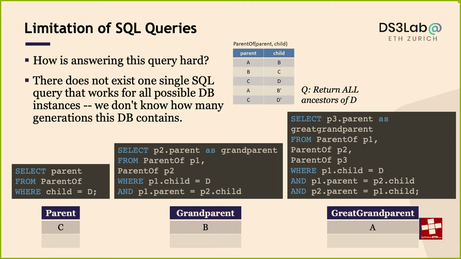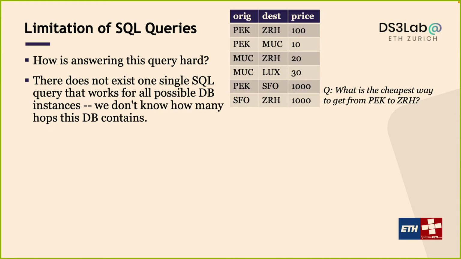Again, a single SQL query. It's not like you can write a SQL query, compute how many levels, remember that value, and then write another SQL query. It doesn't work like that, okay? So you have a single SQL query. It's very hard to write a single SQL query to answer this that works for all possible databases, because you simply don't know how many levels you need to go up. And this is a fundamental limitation of what we have. So let's try to fix that.